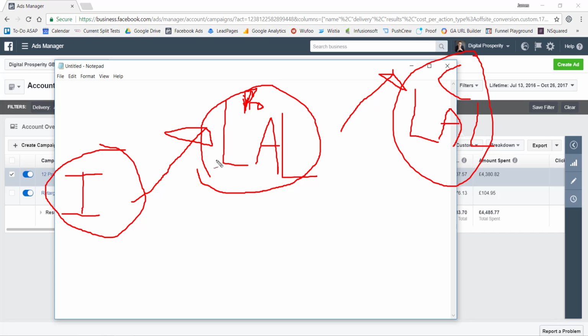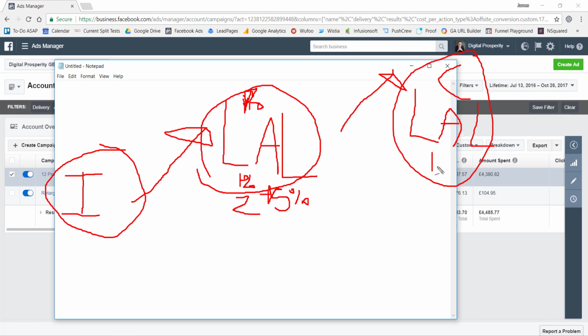Now, the thing with a lookalike audience is you usually start off with 1% of a specific country or the countries that you're targeting. You can also create all the way up to 5% of a specific country. So you can say, of the entire country's population, find me 1% of them that look similar to my prospects. And you can do another one which is 2 to 3%, then 4 to 5%, and so on, and even higher if you want to. But basically it usually works out better as a 1% audience, and that will usually give us enough customers to create a customer lookalike audience.